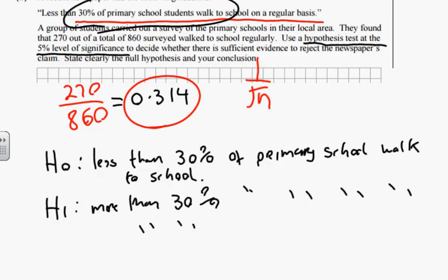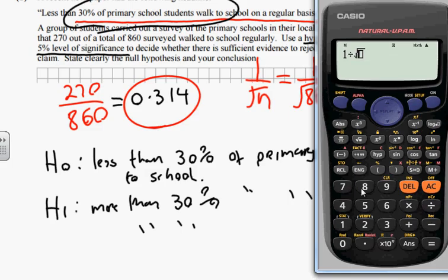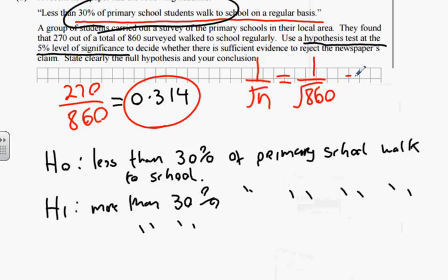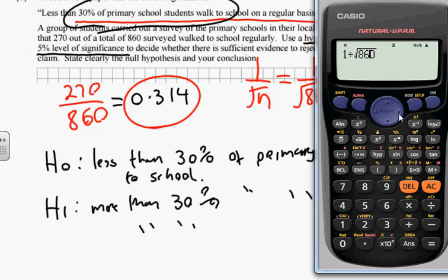Okay? So as an example, I want to show you something. 1 over the square root of 860, okay? 1 divided by root 860 is a 3.4% margin of error. Does everybody see that? Now 3.4% or 0.034. However, if you raise that to 86,000, as in you interviewed a load of people, what happens to the margin of error? That's a really, really small number. That's 0.0003. Long story short, the more people you interview, the smaller your margin of error.